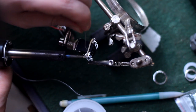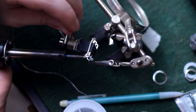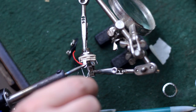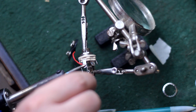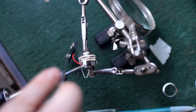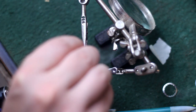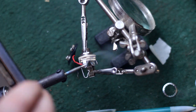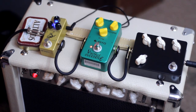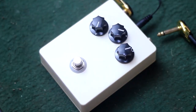Germaniums don't hardly pull any power at all, as well as I am going to turn the power on and off another way. And this is how that's going to be done. I am soldering the positive leg of the battery terminal to the ring terminal of a TRS stereo input jack. When you plug a regular mono cable into here, it's gonna make a connection through the sleeve and turn the circuit on. And since this is gonna be the first pedal in my chain on the pedal board, that's great. When I get done playing, I just unplug the guitar cable and it'll go off and save the battery.